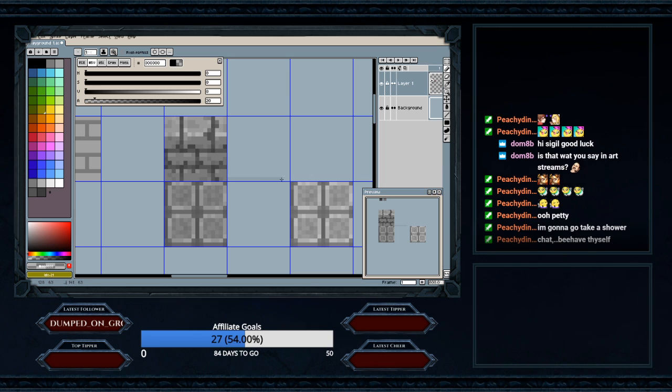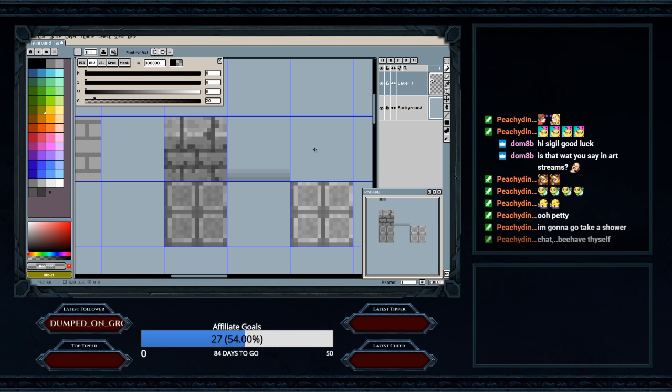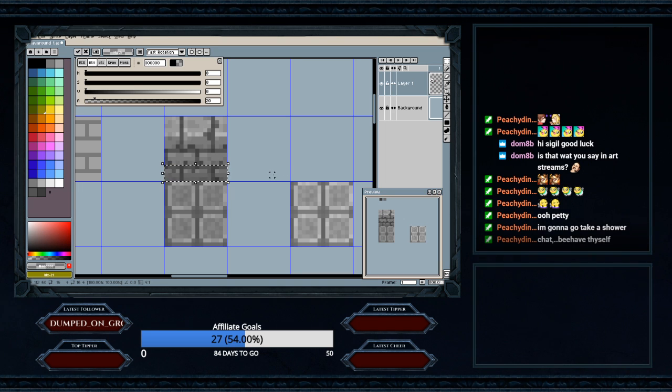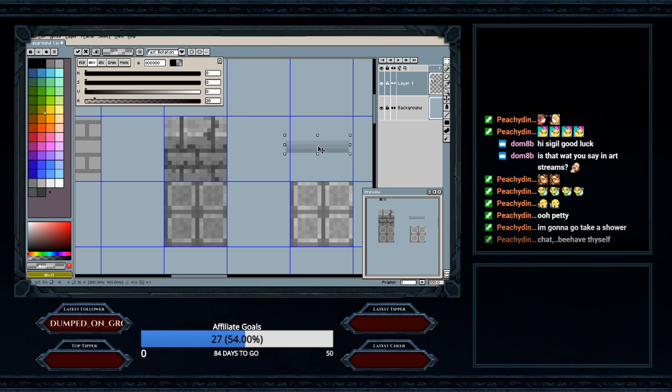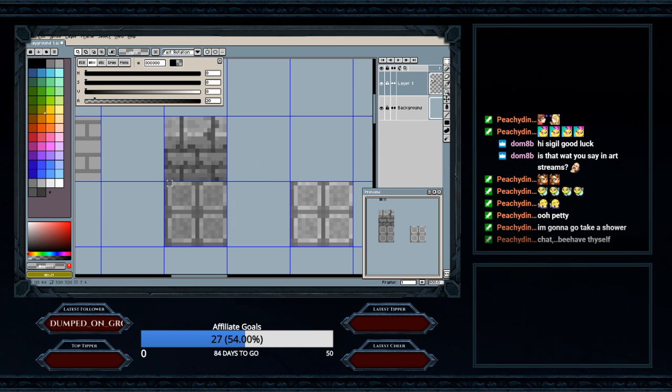Boop. Boop. Boop. Okay. Or pick that up and bring that there. That looks a lot better. And you kind of differentiate it from the... Let's see. Kind of has a blend actually. Okay. The colors kind of blend in with what's on top.